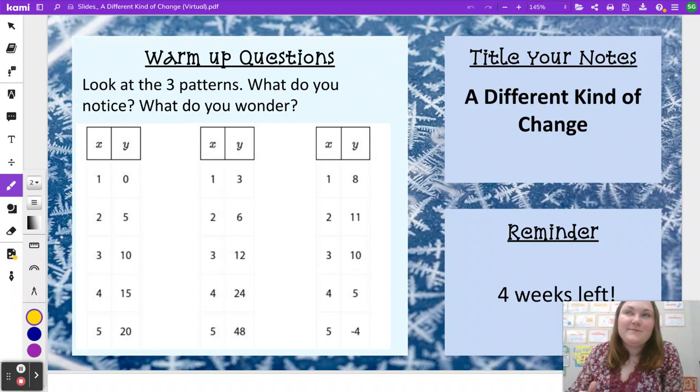So far, we've talked about linear equations in algebra. Last unit was on exponential equations. There's going to be one other type of relationship we learn about in this final unit, and you are going to learn what that relationship is today.